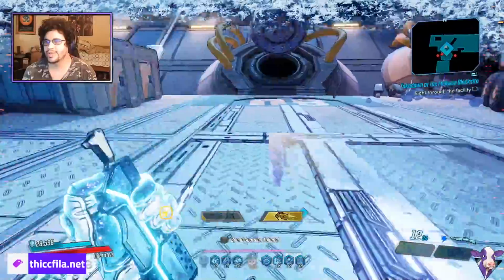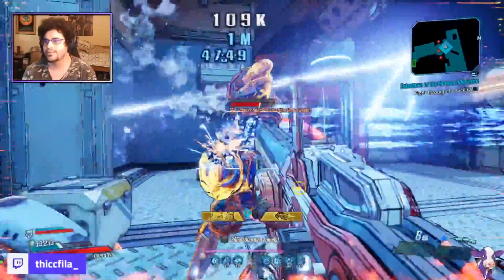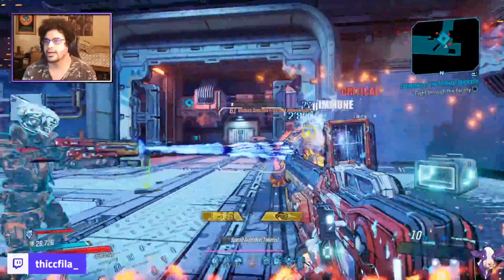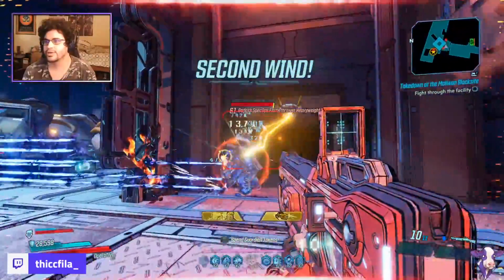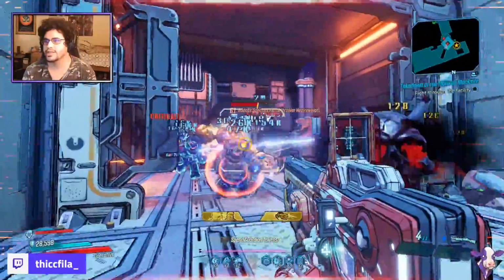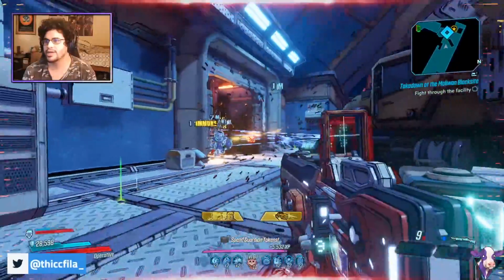Alright, we gotta get our clone back out. Now what's really cool is the clone, I tested this earlier against Trant. The clone will stack his Anarchy by reloading as well. I don't even know how that killed me there, to be honest. But yeah, so the clone doesn't need to necessarily get kills to stack up his Anarchy. If you put him up against a boss, he'll eventually get there.